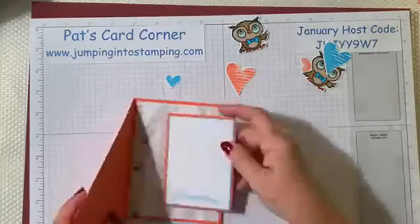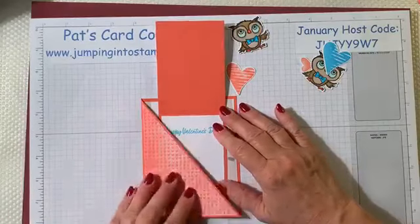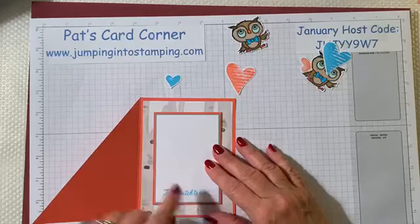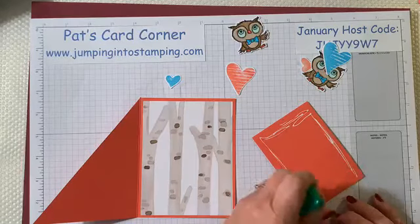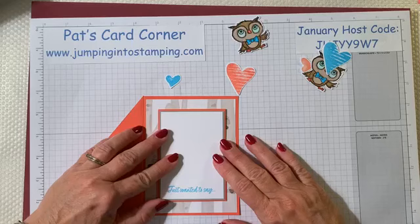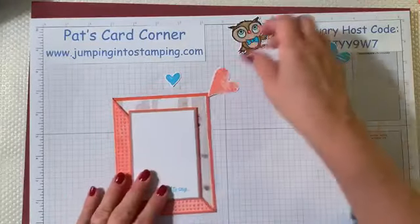Okay, so this is going to go like this on the card. So you're going to flip that up, and then this would open up like that. So you can just open it up, and we're going to put glue on the back, and you just want to center it right on your paper. So just going to throw some adhesive on the back. And you just want to put it right in the middle, so it's kind of even on all 4 sides. And then that's going to flip up and over, and it's going to go on like that.